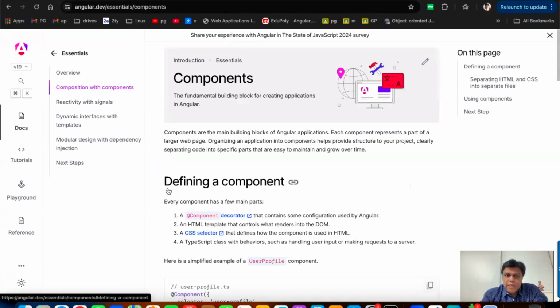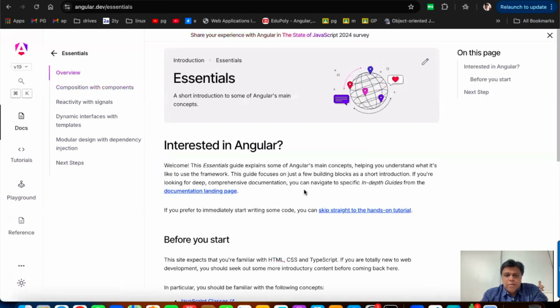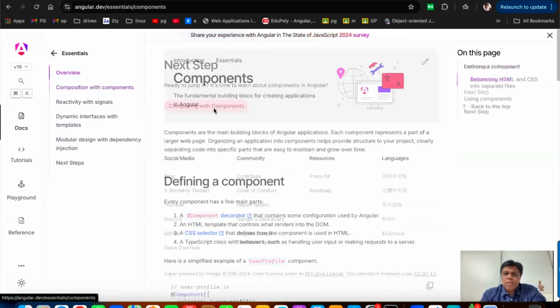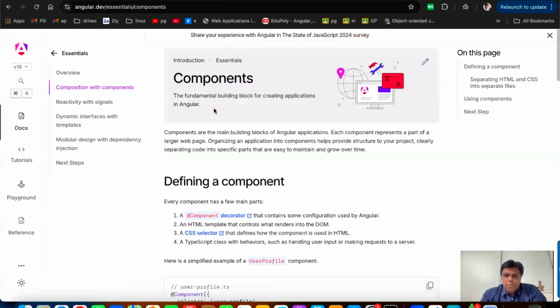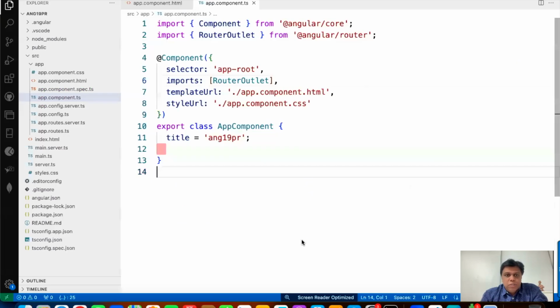After creating and setting up Angular, we just need to start composing the components. Before composing our own components, let us understand the components a bit. So this is a component. Basically, a component has four files.